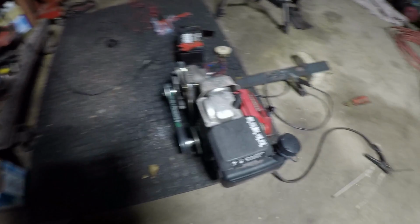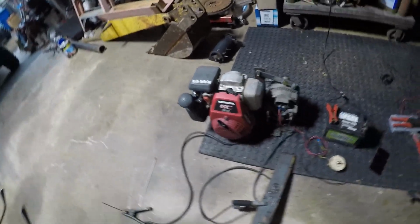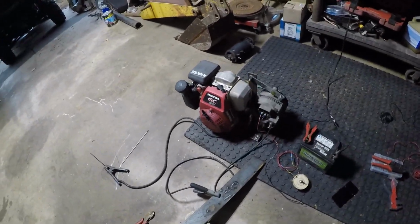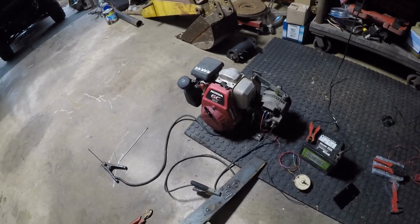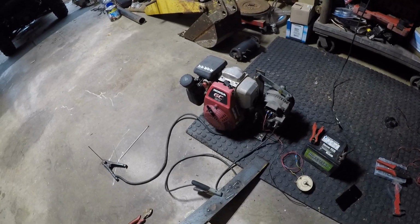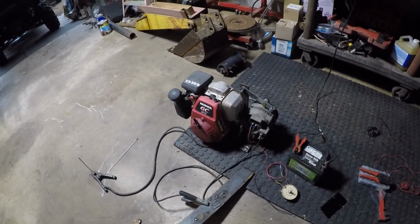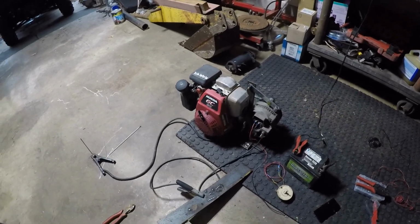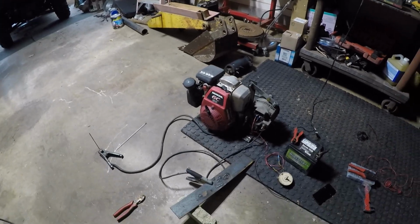So anyhow, there you have it, guys. This little 5.5, 6.5 horse Honda, and the alternator is a Leece-Neville. And I was told it was a 270 amp alternator, but I don't think it is. I think it's a 160 amp alternator. I just have to get the numbers off of it and double check. I don't know for sure if they even made a 270. That's just what the guy I got it from told me it was.